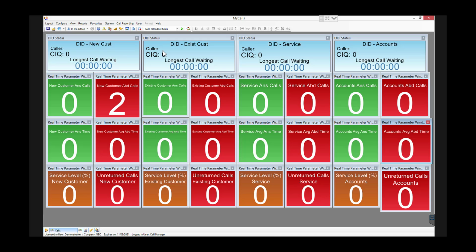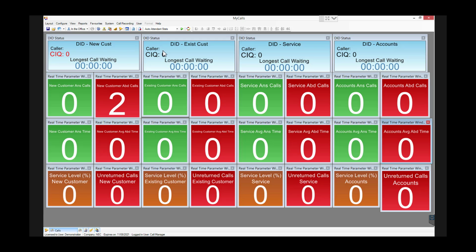So if I phone in again on the auto attendant, this is monitoring our sales team. And I'm just looking for the number. Here we go. And I'm going to go hands-free again so you can hear it ringing. Thank you for calling NEC. Press 1 for sales, 2 for service. I'm going to press 1 for sales, and I'm going to be a new customer. Thank you. You're through to the NEC sales team. Press 1 if you're a new customer.